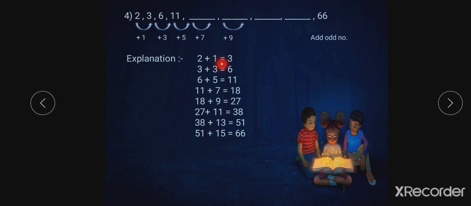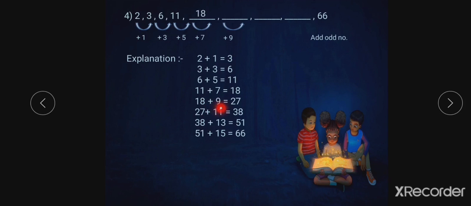First we are adding 1, then we are getting 3 as our next number. To 3, we are adding 3 in order to get the next number as 6. To 6, we are adding 5 in order to get the next number 11. So you can see that here we are adding 1, 3, 5, 7. That is all the odd numbers. So to 11, we will add 7 to get the next number, that is 18.